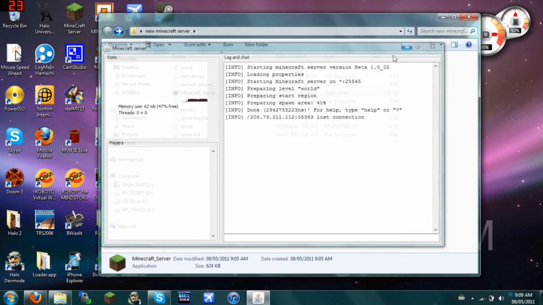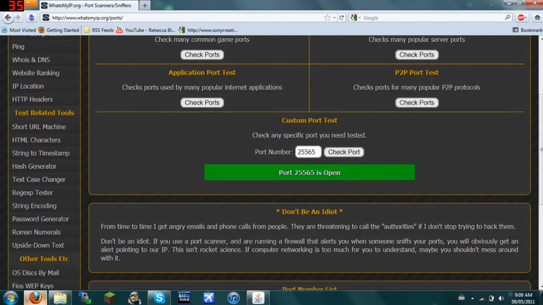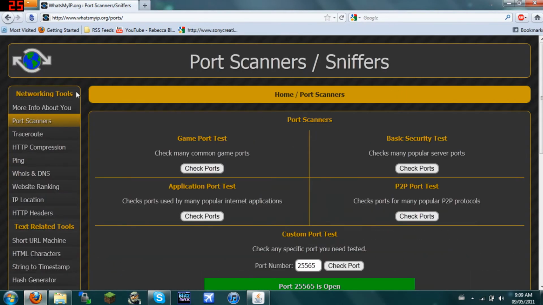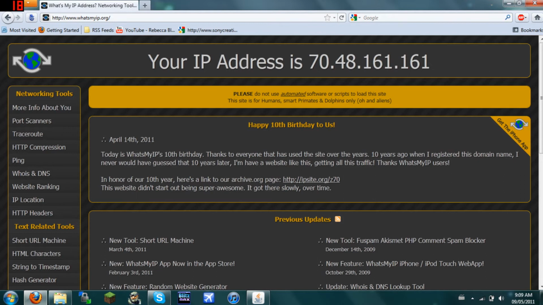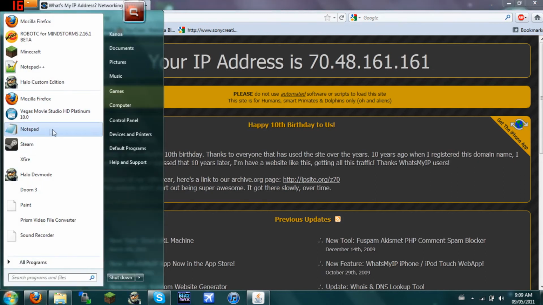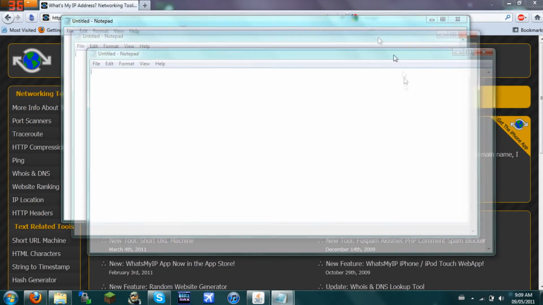So what you're gonna want to do though is go to whatsmyip.com or whatsmyip.org again, and you're going to want to open Notepad or open your email or Facebook message or whatever to whatever people. Now I'll go, oops, I only need one of these.